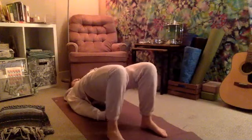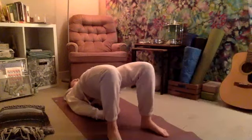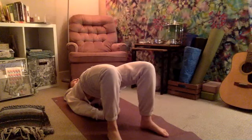Just pressing through the heart. Breathing deeply. While we're still grounding down through the heels, make sure you're pressing down through your big toes as well. This will activate the front line of the body as well. Nice intense posture here. Get the blood pumping. Take a nice deep inhale. Press, squeeze just a little bit harder.